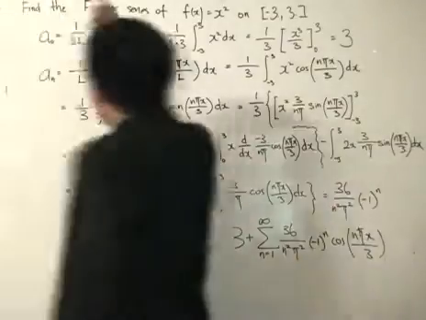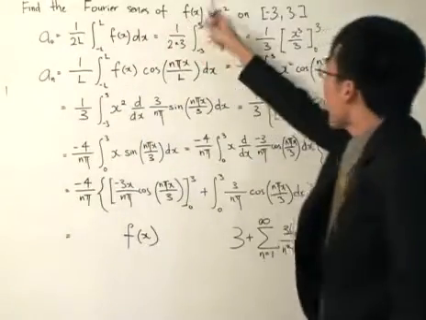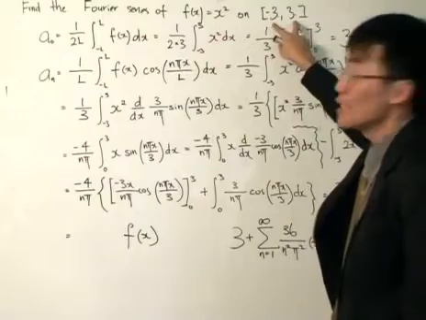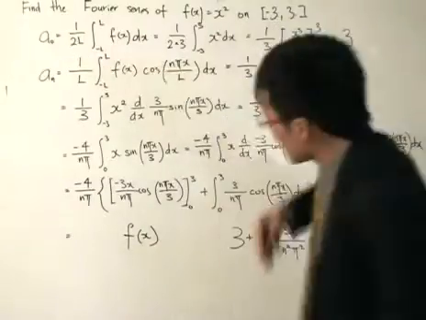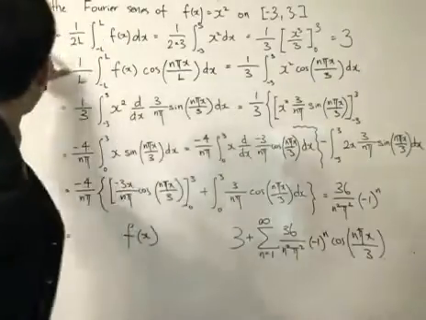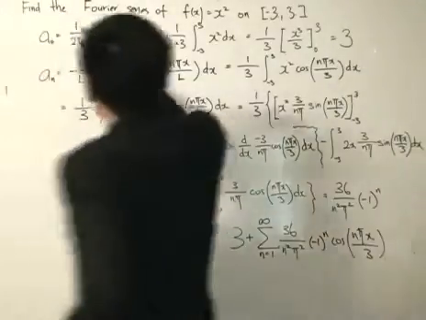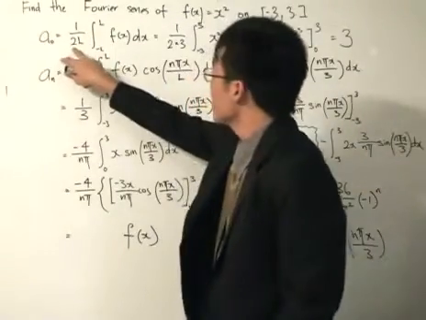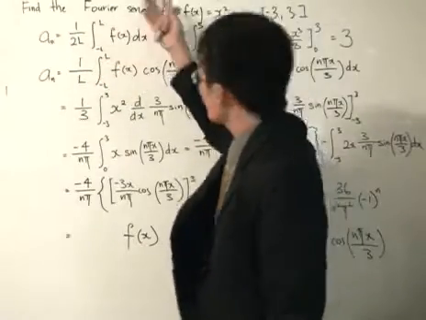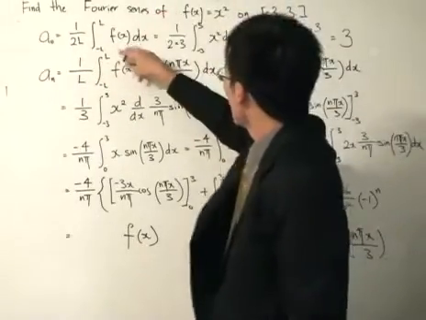Okay, the objective is to find the Fourier series of the function f(x) equals x squared on minus 3 to 3. So now, as you can see, the endpoints have already changed. And basically, yes, we do calculate the Fourier coefficients. The Fourier coefficient a0 is going to be equal to 1 divided by 2L. Recognize again that there's a 2 here, divided by L, integrate from minus L to L. The limits have changed to the endpoints of the function f(x).